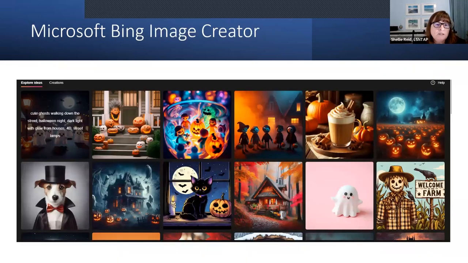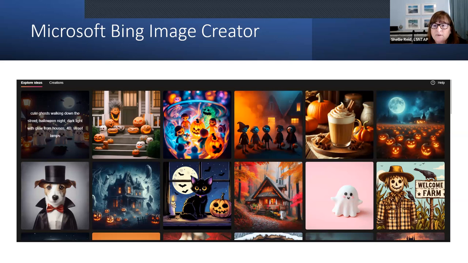So another way you can use AI is to create images. And this is really nice because you can create images specifically for your needs and you don't have to worry about whether or not there are copyrights on those images. So we're going to go to bing.com/create. And the best thing about this is Bing's image creator is free and it works great. Because of the heavy usage, Bing limits the fastest response times through a point system. Each week users are given 15 points that allow images to be created faster than those without that boost. So this just helps level the playing field, so the occasional user is not stuck in the queue behind others who are making repeated images.